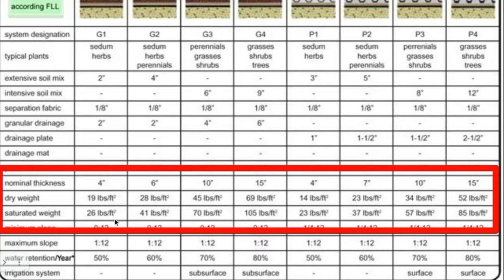So if it's 4 inches thick, you're going to reach about 26 pounds per square foot. If it goes to 15 inches thick, you're looking at 105 pounds per square foot additional load on your roof system. And you have to be aware of this as a designer or an architect. And in this system, you'll reach 85 pounds per square foot. So the ones that we are using, we're using these higher numbers here for the dry and wet weight. We would probably use this value for our conservative design numbers. The 69 pounds per square foot dry, 105 pounds per square foot for when it's saturated.